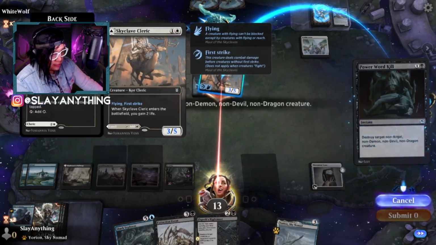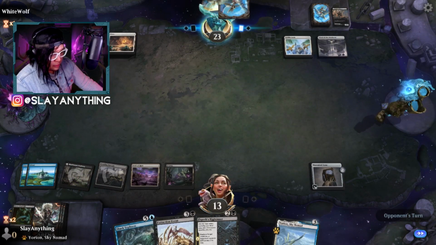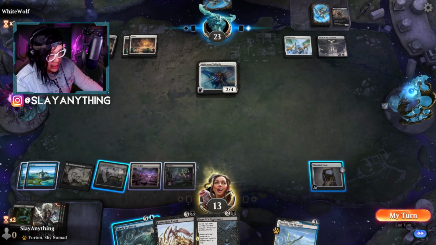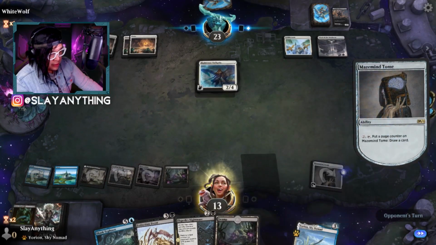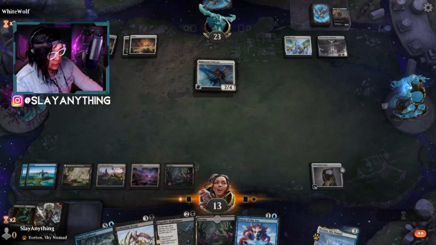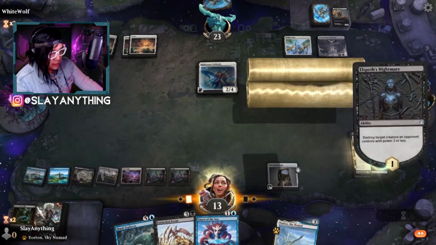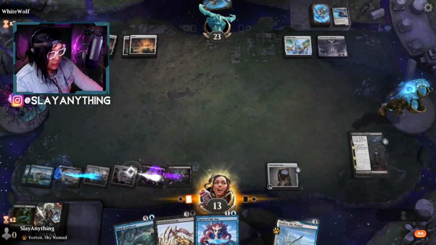Okay, we'll go ahead and Power Word Kill here. Okay. Let's go and draw. Draw a bit more in it. Sweet. Love to see it. So we're going to Elspeth's Nightmare. Righteous Valkyrie. Bring in Yorion.